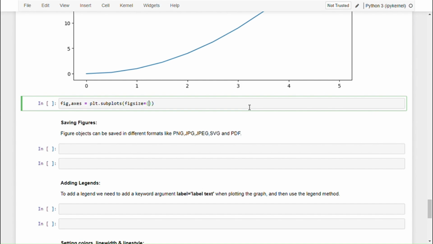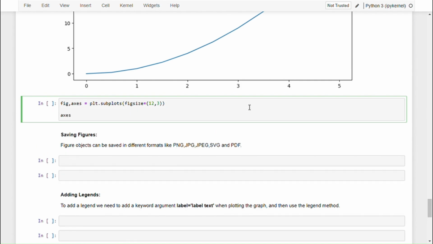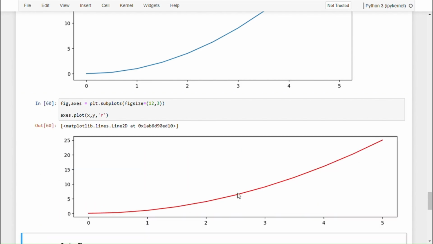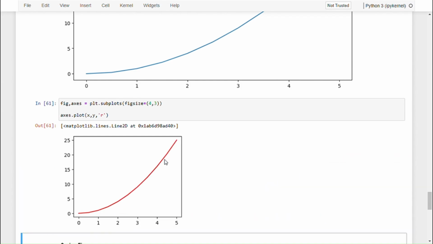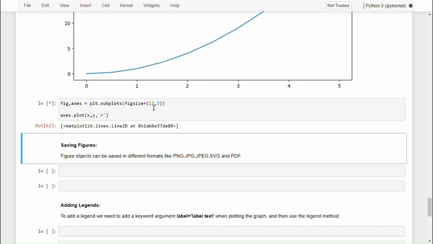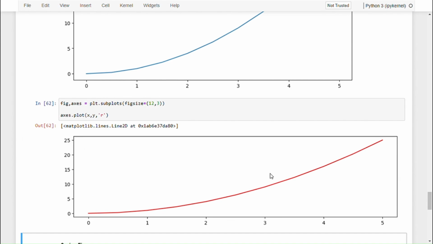Let's say it will be 12 comma 3, so the width would be 4 times the height. Then let's plot on this axis x comma y, and let's say we want the red color here. So see how the width is much more than the height. If you want to adjust this, if we use 4 comma 3, the graph itself is much smaller. If you want to elongate this, we can use 12 comma 3.